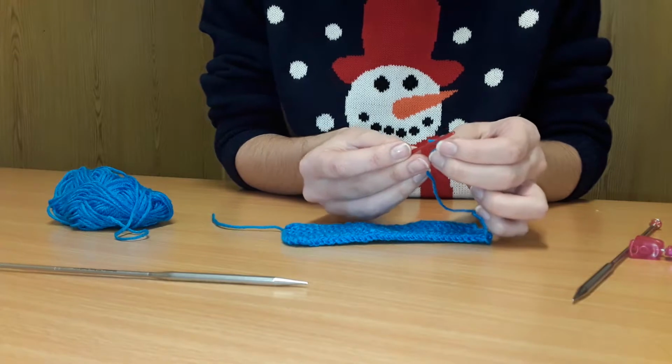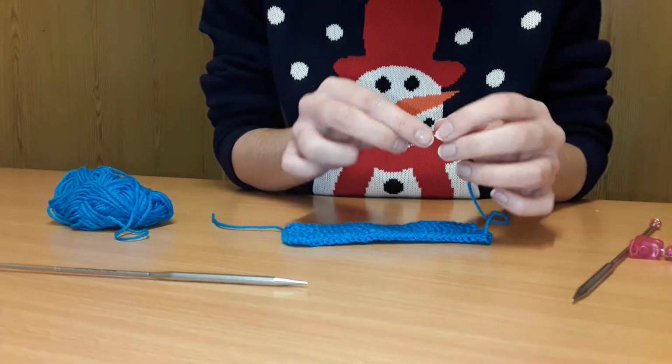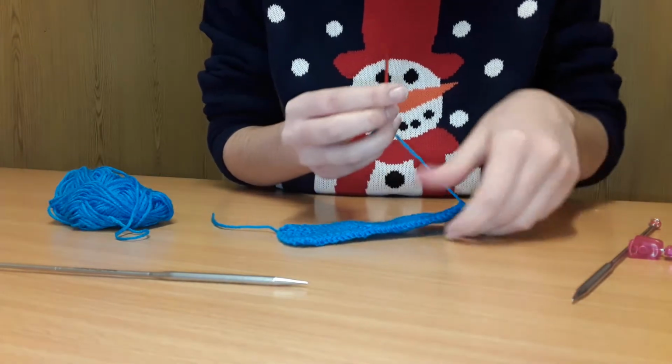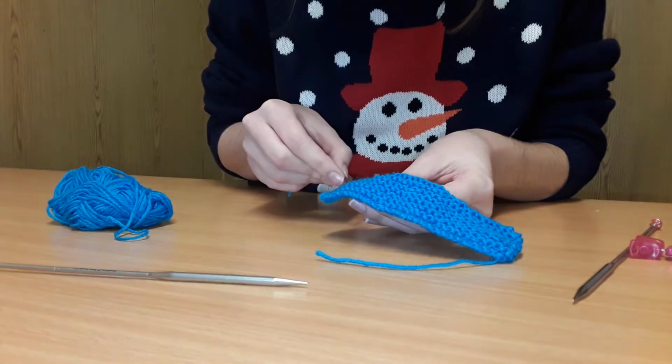And then the last thing to do is weave the tail back through our work to stop everything from unravelling and just make it look nice and tidy. So we thread that through our darning needle, and then we just thread it back through our work to hide the yarn.